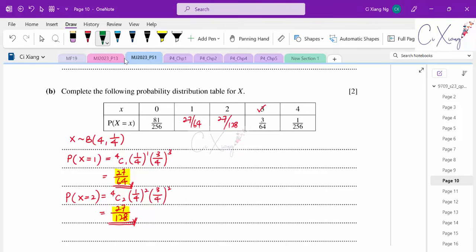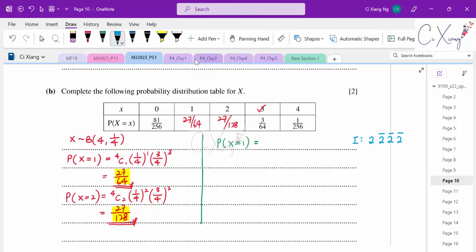How about if you are not able to identify that this question belongs to binomial distribution? If we're not able to identify it, then to consider the probability of x equals 1, we need to try to list out one possible case first. For the first case, I have only one dice with number 2 out of the 4 dices. So the first case might be: the first one is a 2, the second one is non-2, the third one is non-2, the fourth one is non-2.